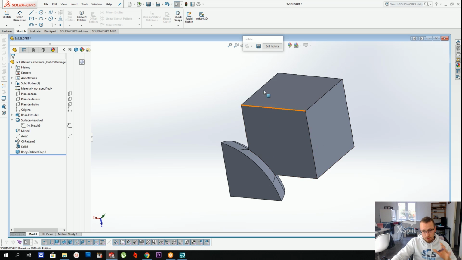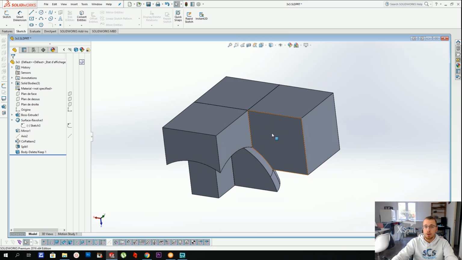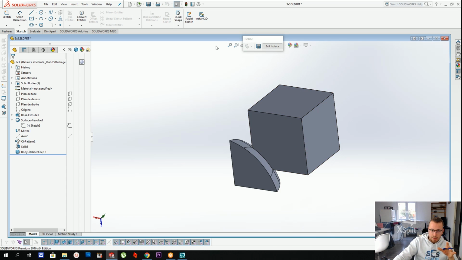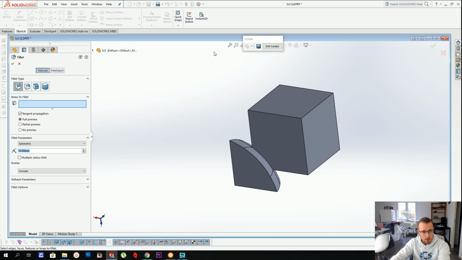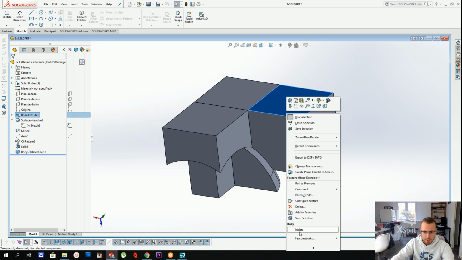So for now, we have a simple mechanism, no tolerances on this one. I will explain that in another video with a more complex design, probably the 5x5. So let's isolate that corner. Alright, so now I'm gonna, wait, I went too fast. Let's right click and go to isolate.